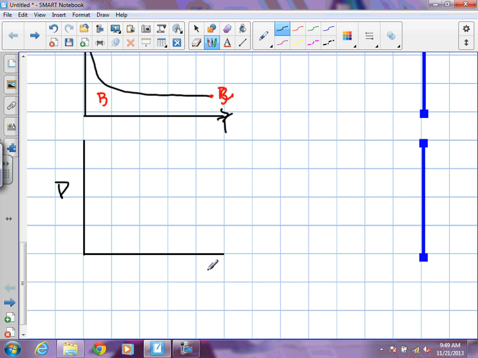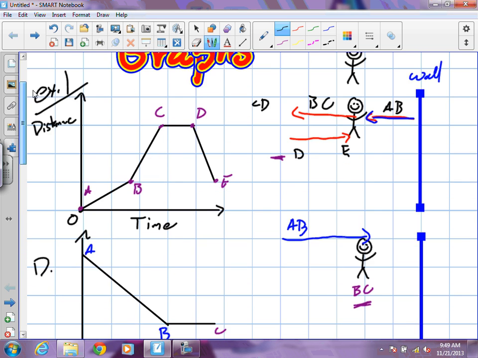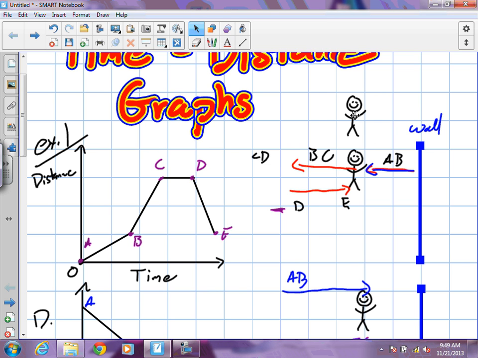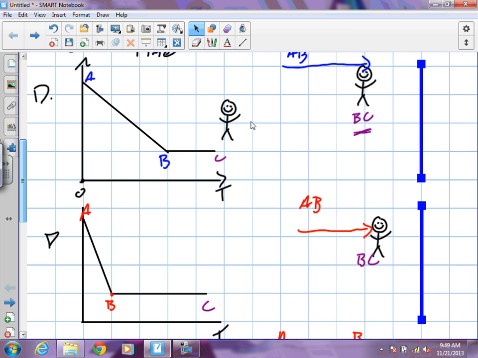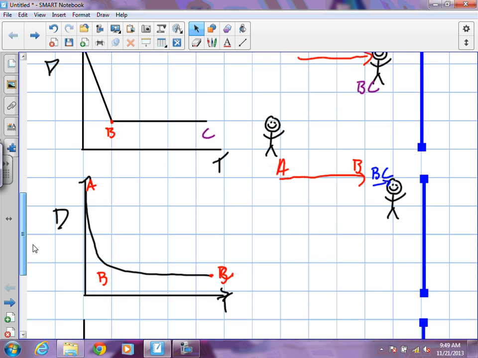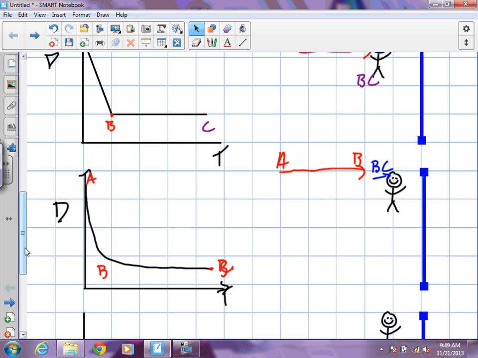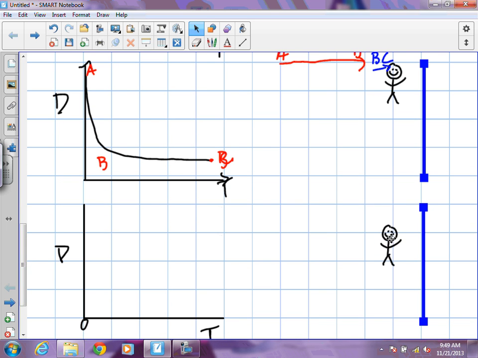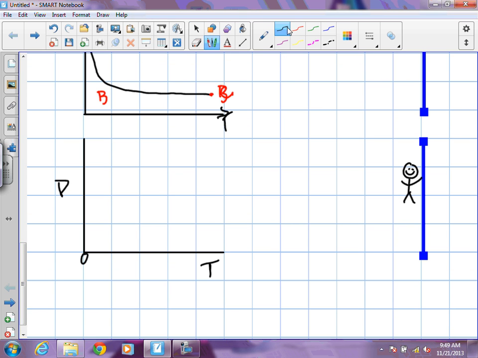So here's our distance and here's our time, and we'll say he's in reference to the wall, so let's get our little guy here. Bring him down. Okay, so on a beep test, what do you normally do? You start where? At the wall. Where would that be on this graph in terms of distance? Would it be way at the top of the arrow or? 0, that's right. So it starts at 0. Okay? And if you guys remember with those beep tests, what happens with time? It gets faster. It gets faster and faster.